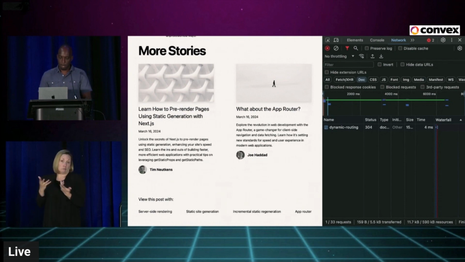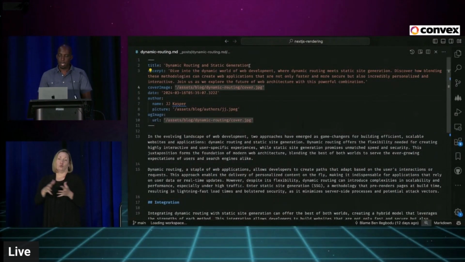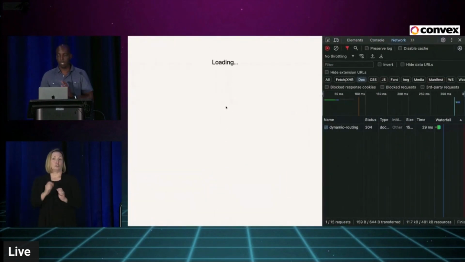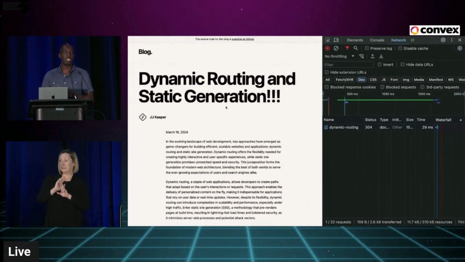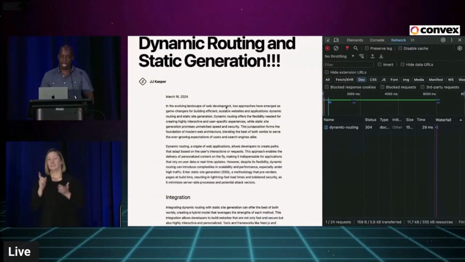So let's say this isn't backed by a CMS because I didn't want to spend that much time working on it, but the blog posts are on the file system. So let's say I go in and make a change there, and if I refresh and everything works appropriately, we'll see that the title of it changed, which right now doesn't seem all that magical, but it'll make sense in a little bit. Okay, so that is client-side rendering.